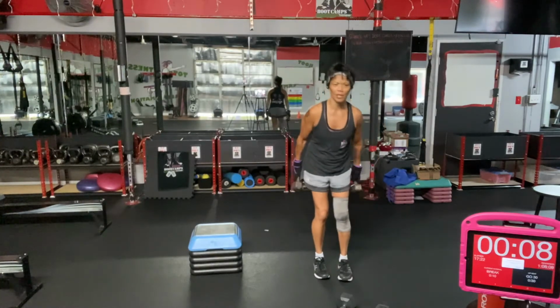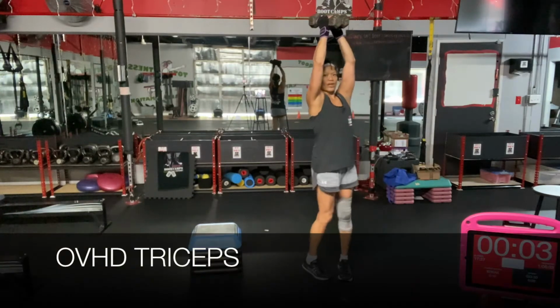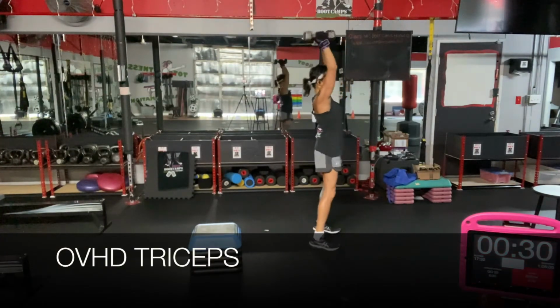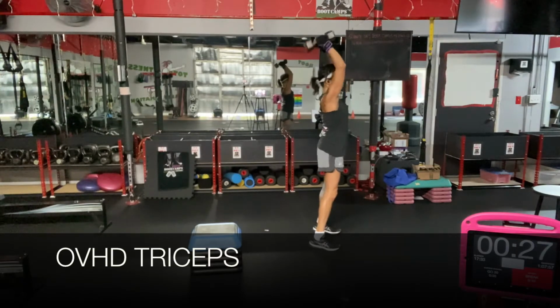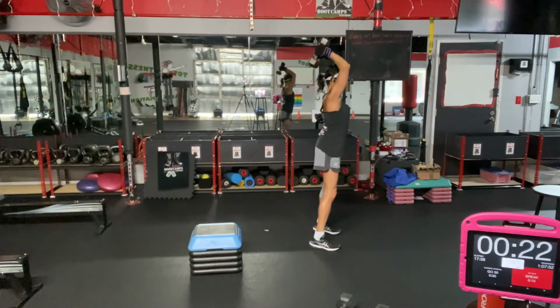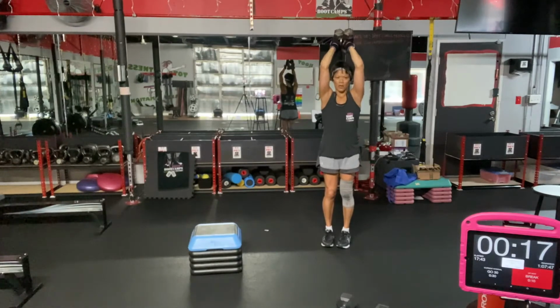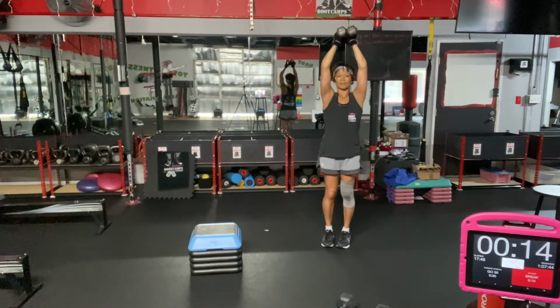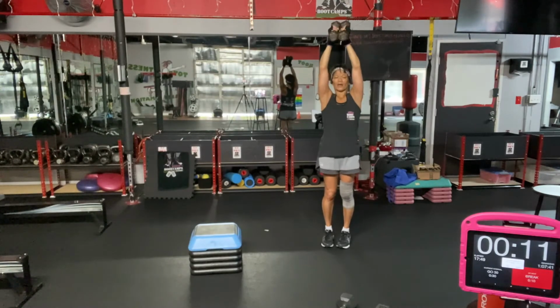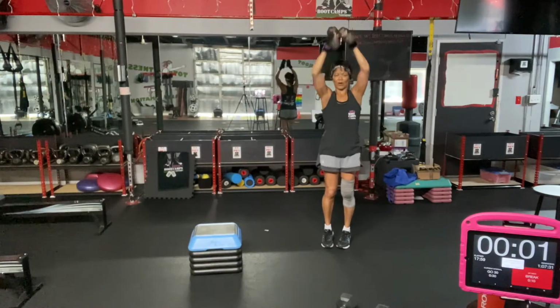All right, overhead triceps. This is triceps two ways. Elbows to the sky, straight up. Right there. To a right angle, and then straight up. Elbows at a right angle, straight up. Lower slowly. You got it. Don't let your elbows flare out. Three, two, one. Nice. Woo!